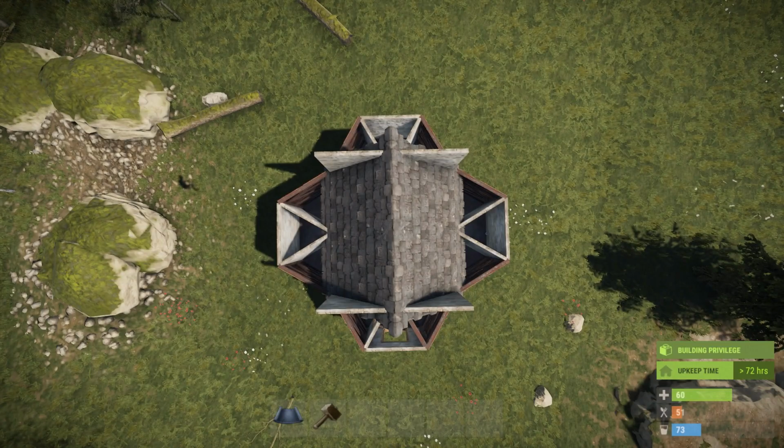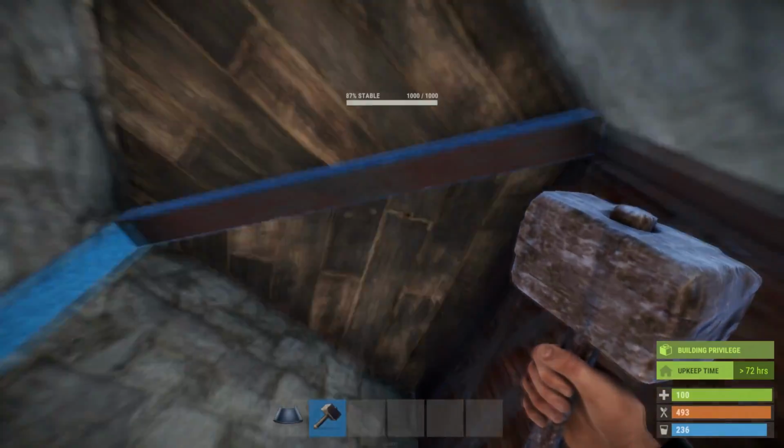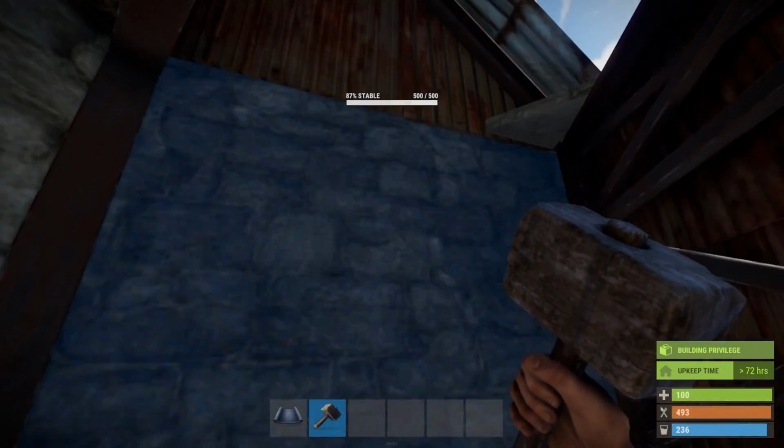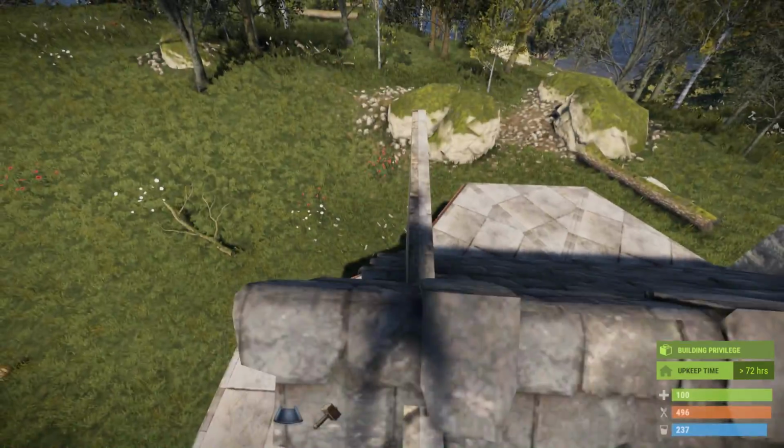Now your base should look something like this from a top view. Then be sure to cap off all your honeycomb with ceilings. But also remember not to cover up your ladder room. Once done, go ahead and upgrade your half walls and your roofs to sheet metal.